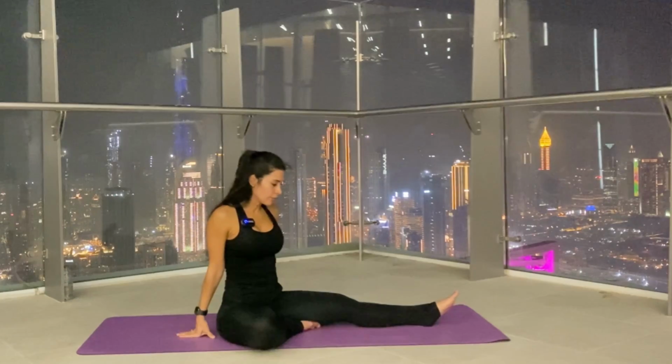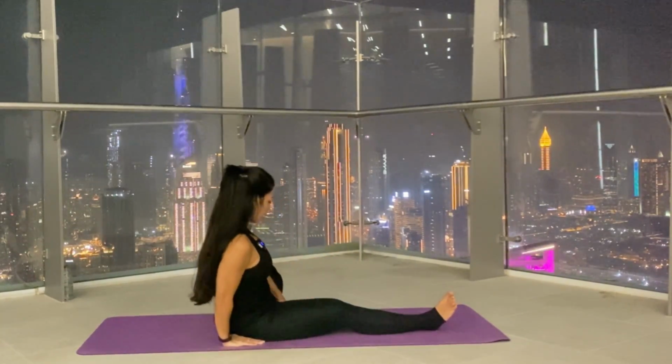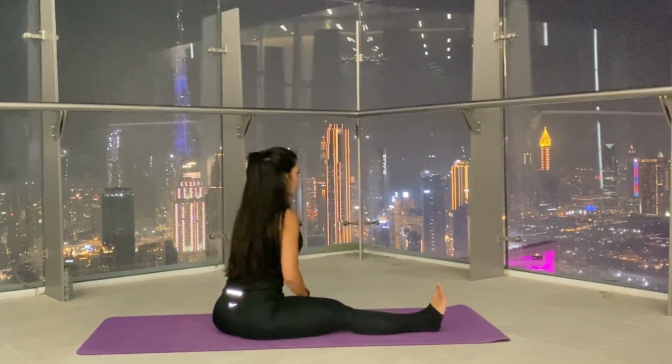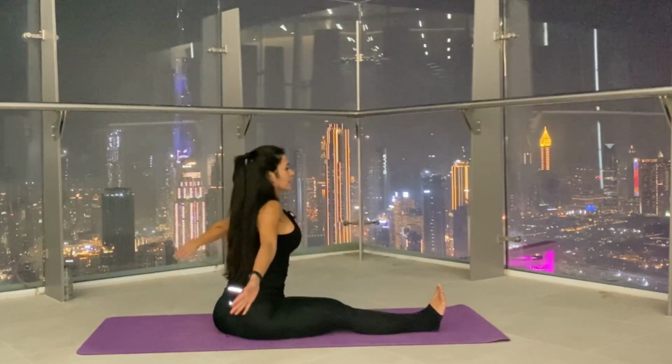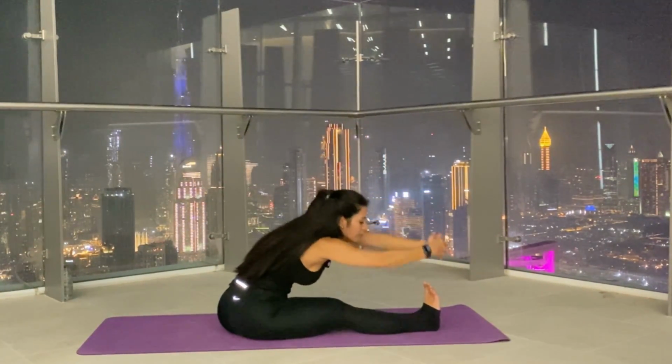Hands on the floor. Release and change to the other side. Let the foot rest to the inner side of your thigh. The butt is out. Inhale, take a deep breath. Palms together up. Exhale, fold forward.